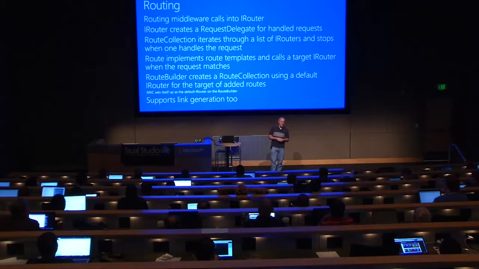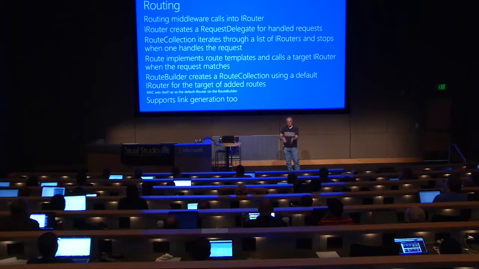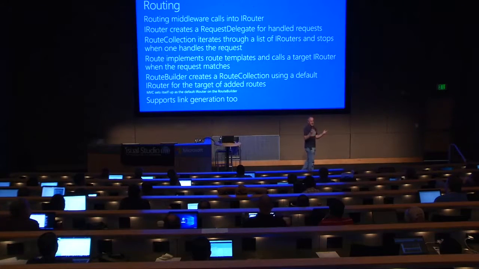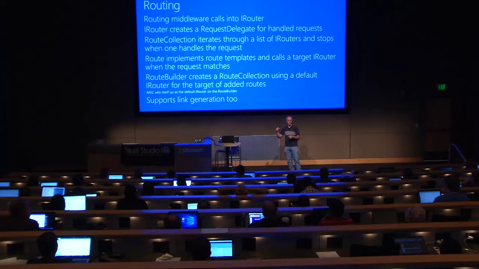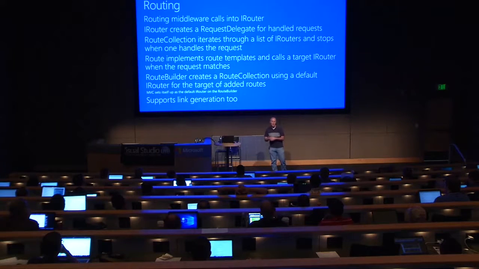So first of all, there's also a route collection. There's an IRouter implementation that is just a collection of routes. And all the route collection IRouter does is iterate through each IRouter and ask it, can you route this request? And then it checks the request delegate. Is there a request delegate? Yep. Then it's done. If not, then it calls the next IRouter in the collection. And if it doesn't find any, then it doesn't set the request delegate at all, and you go to the next middleware. So it's just iterate through until you find an IRouter in your collection that handled the request. Good, then you're done. That's what route collection does.